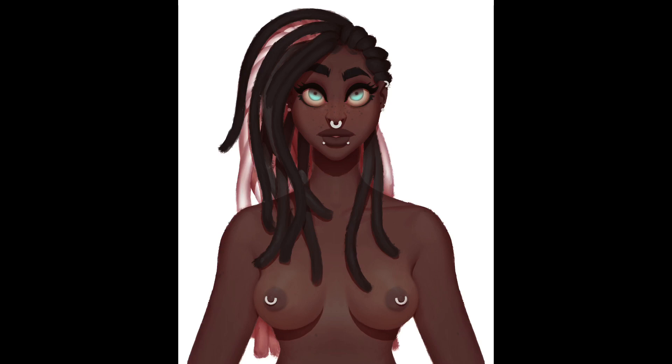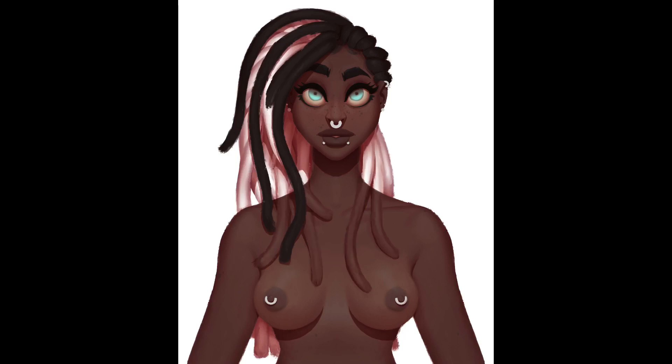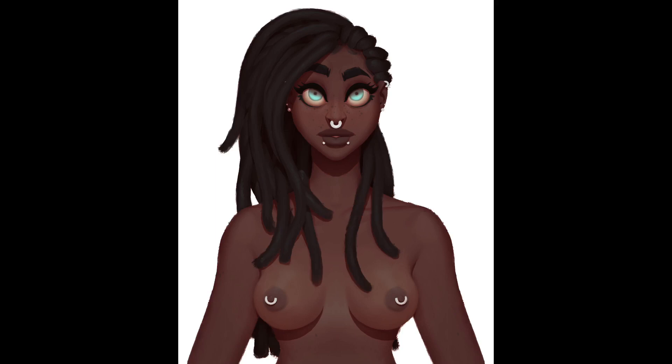One of the things that's nice about keeping all the layers separate is we can be slightly reckless with the way we're laying down the light. We still try to honor all of the forms, but if we paint into the shadow because we're being a little looser, it doesn't matter — we just select that shadow layer when all is said and done and clear it from the lighting layer. We don't do that from the form shadow, because the form shadow is more ambiguous and can be really soft in places where I want the light and shadow to intermingle. So we only use the hard cast shadow to clear away the lighting.